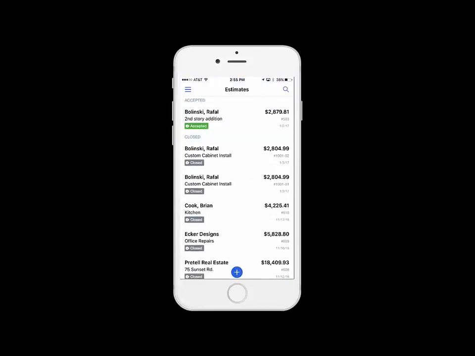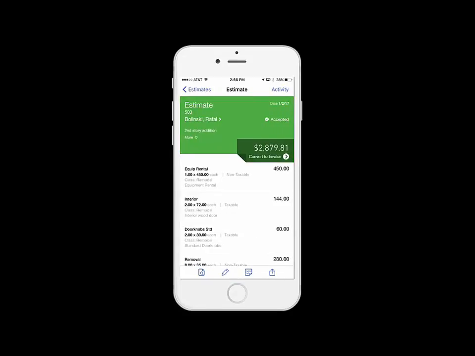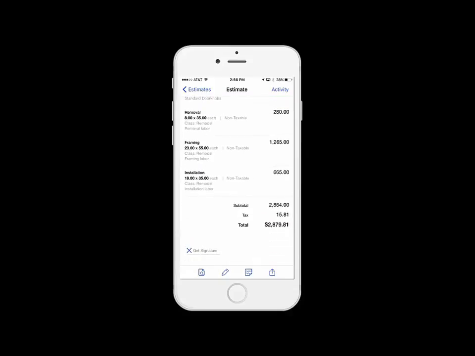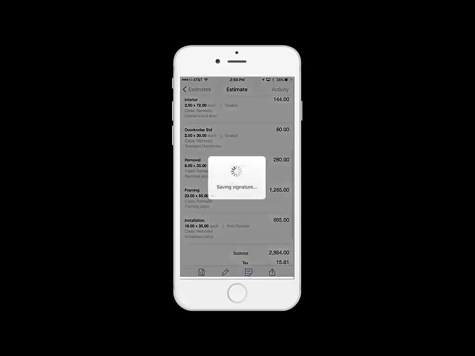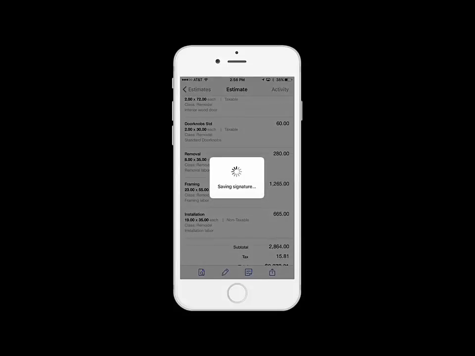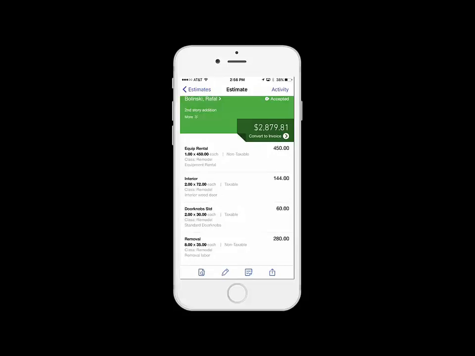I also have some functionality in estimates. So I'm opening an existing estimate, but this can be done while you're creating one from scratch. Fill out all the details, and down along the bottom, I can capture a signature from my customer. So I'm out in the field, I write up an estimate, and I can have them sign it, hand them my phone. Indicate that I have accepted that signature, so I have approval for that estimate, and even convert it to an invoice right from here. That signature is saved as an attachment.